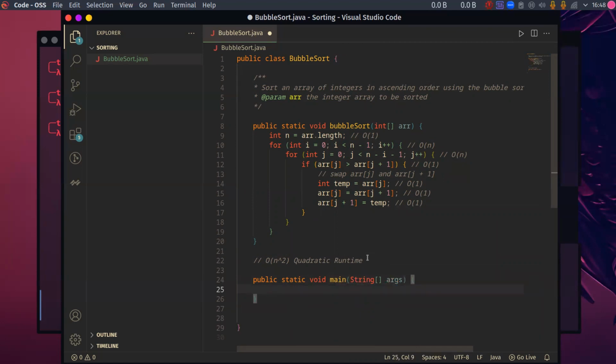And we could maybe make some driver code for this just to make it do something. So in essence, we can call bubble sort here, and we could pass it in an array of integers. Okay, so we've got an array of integers passed in.